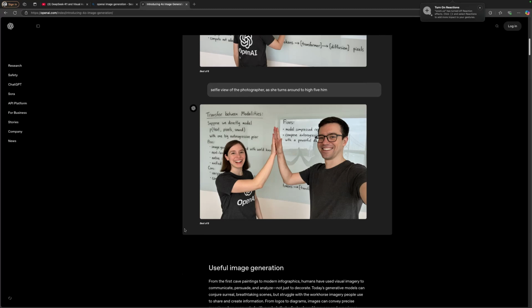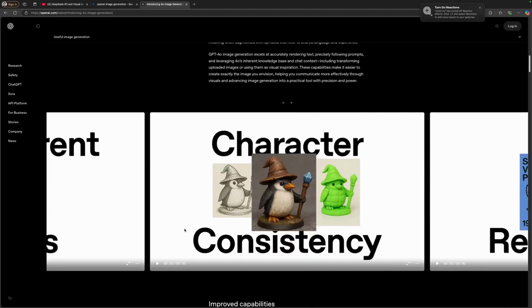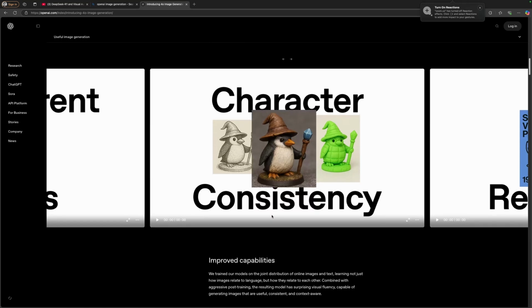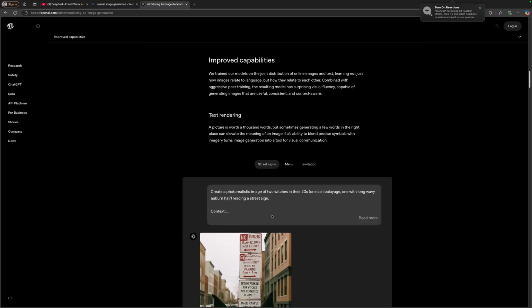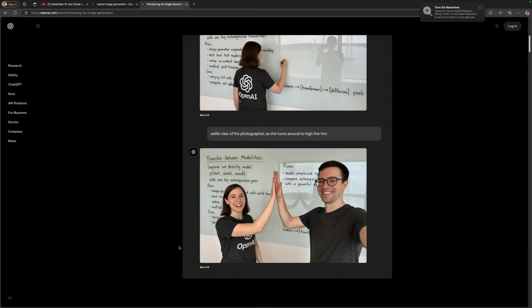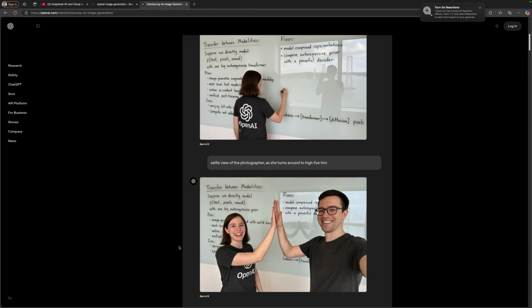You can scroll down, and some of the other ones are just very pretty images. A handful of them do have text in them, which is one of the things that I found most notable. Character consistency: you can say, generate an image of a cartoon penguin tiger wizard, and then say, now give me a completely different scene where this character is at a table eating pizza, and now a brand new scene where this character is in an office at a desk. That's the kind of consistency you can have, which is very impressive. Oh, I didn't mention, the one with the whiteboard also, although in the first one the gal's facing away and you can't really see her face, her hair and everything else is relatively consistent to the image below.